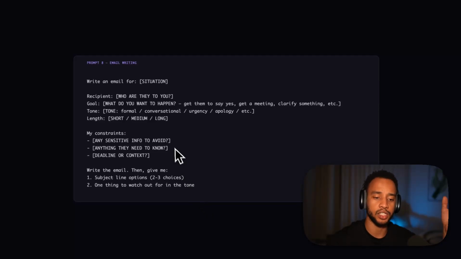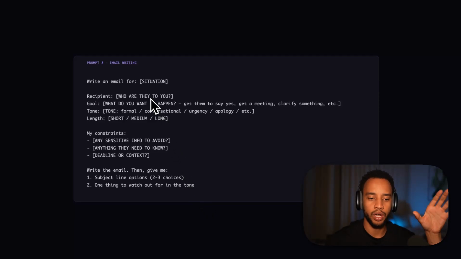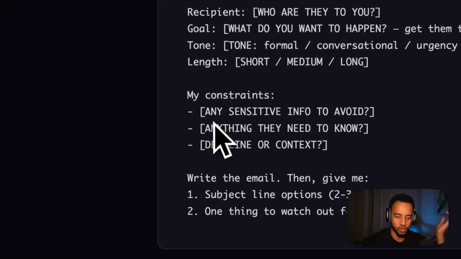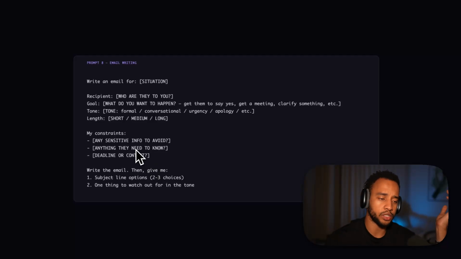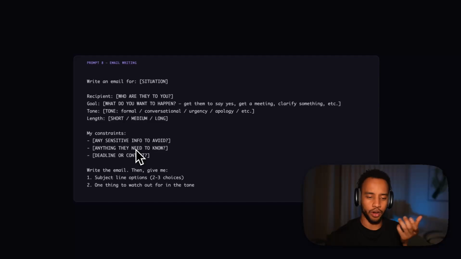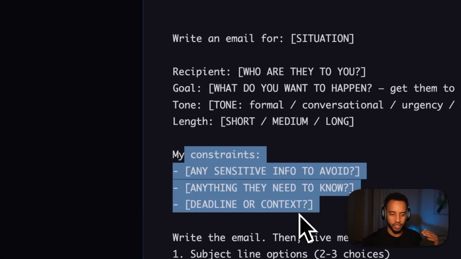And one of the nice things is as well, this is some sort of sample. But the more that Claude or your AI starts to know you, the more you can stay away from giving these type of constraints, for example, because it understands what you'd like to see in it. Or if you're using something like WhisperFlow, you can just easily talk it to your phone, right? Or talk it to your microphone and give it all these constraints, etc.